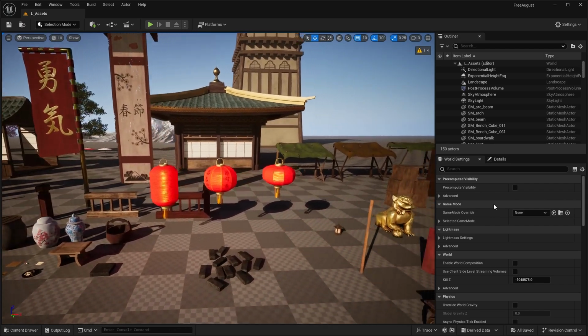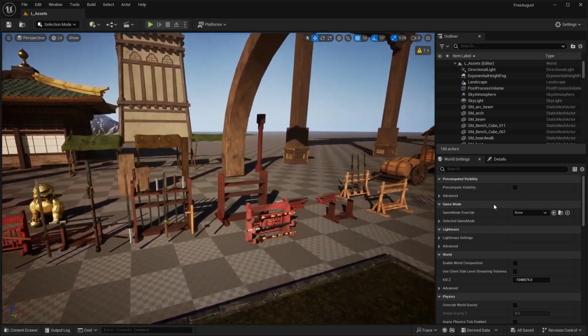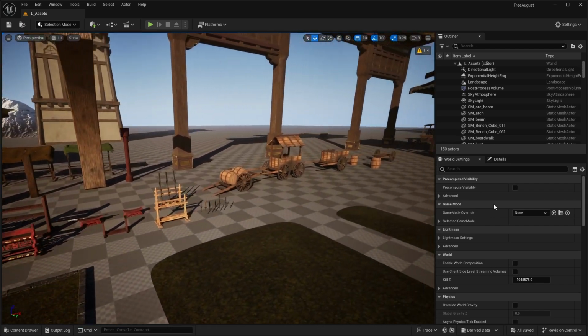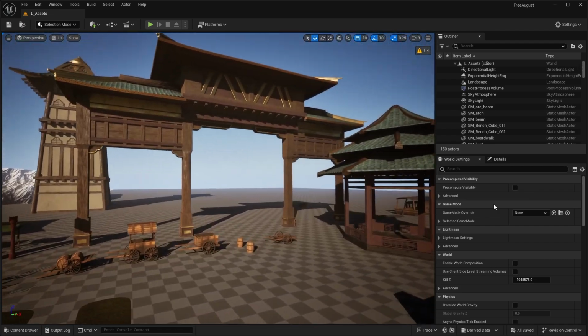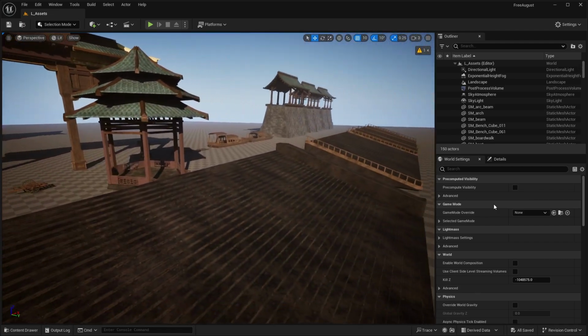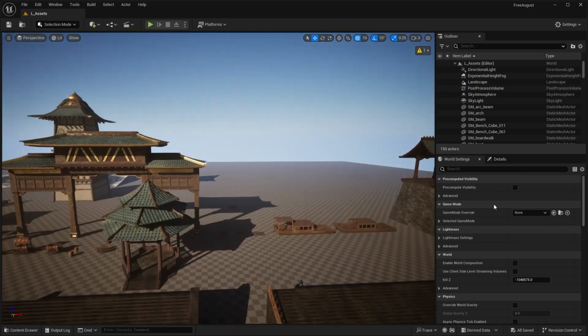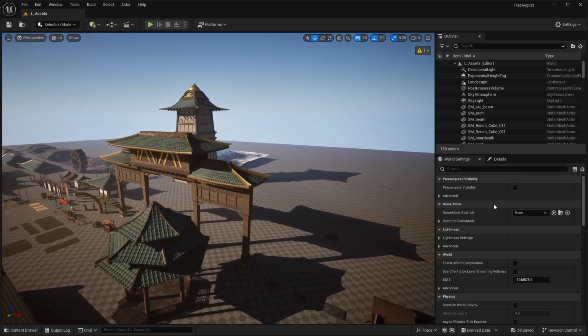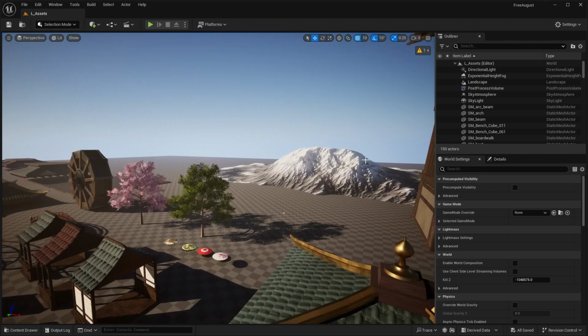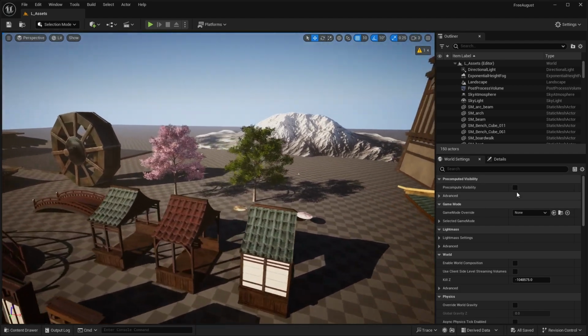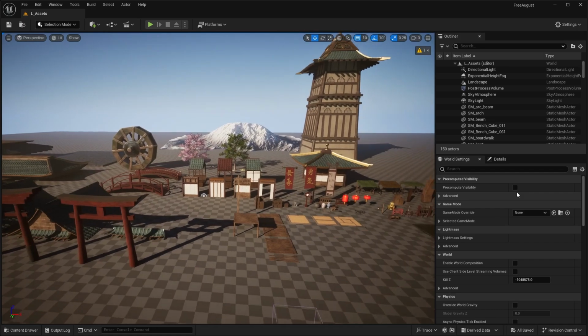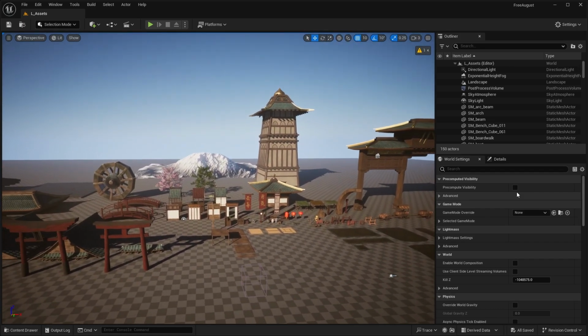So stuff like the lanterns. We have different types of weapons here, weapon racks, as well as some carts and some of the larger pieces over here. So you can see we have some staircases, and then we have sort of these wall pieces, as well as some of the background mountain meshes in the back there. And then all the way over here, we have the trees that we saw in the level. But yeah, those are all the different assets in the modular Asian medieval city.